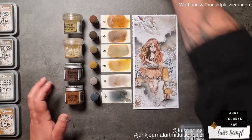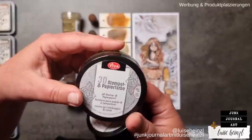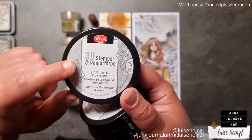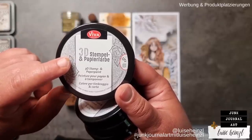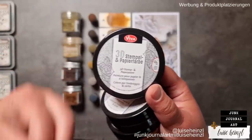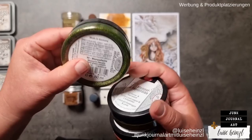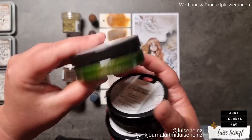So I have these three thingies here, and I've never used them before. I bought them a few weeks ago at a craft fair. These are from Viva, and they are called 3D stamp and paper paint. So you can make 3D stamping with that. I don't want to go into a new stamping method for myself. I don't want to do that, but I bought these because they look really, really interesting. And of course, you can use them as normal paint as well.